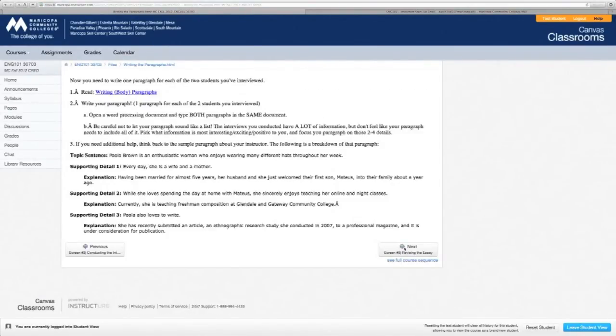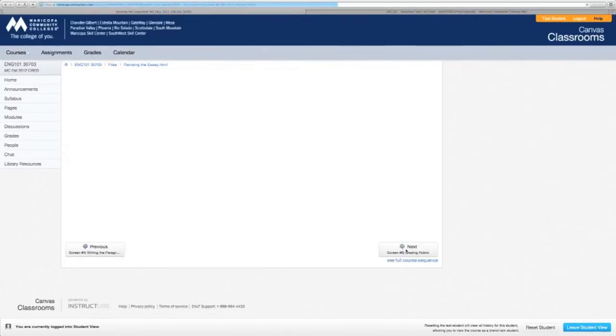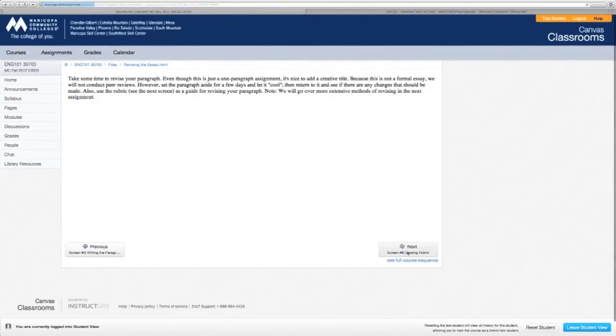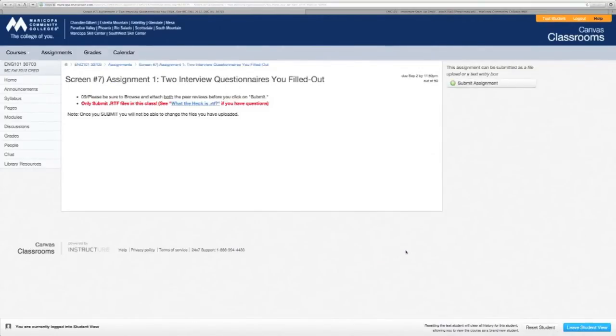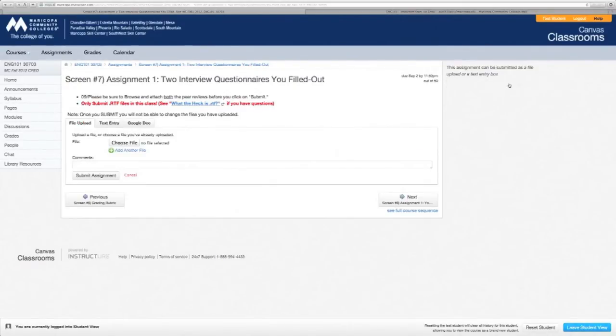After reading and doing all the steps in screens 1 through 3, the calendar says, in bright red, that you need to submit homework in screen 7. Let's learn about submitting homework then. Let's go to screen 7, the assignment submission screen. To submit the assignment, begin by clicking the Submit Assignment button on the right-hand side.